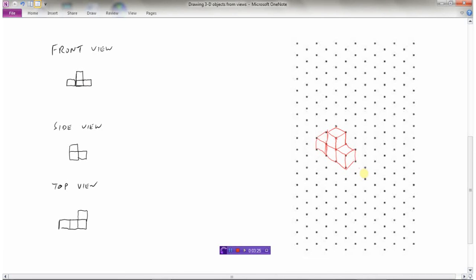When I look at it from the side, however, I'm supposed to see 2 cubes tall here. Let's just put on here, this is the front view. And looking from this is going to be the side view. So 2 tall, I see 2 tall there. But I'm supposed to have 1 sticking out here. And when I look at it from the top, there should be 1, 2, 3. So there's 1, 2, 3. I'm missing a cube right here. I need 1 right here. So I'm going to draw another cube on the side here.